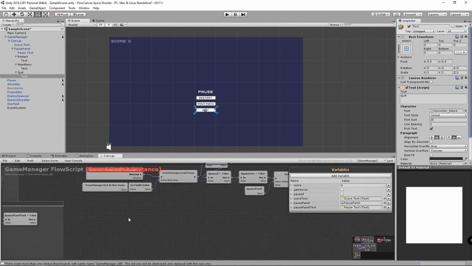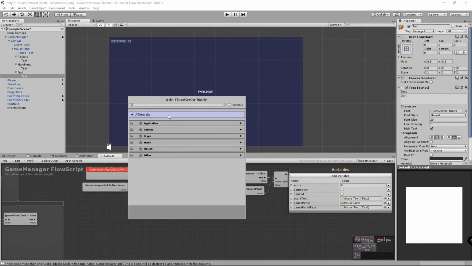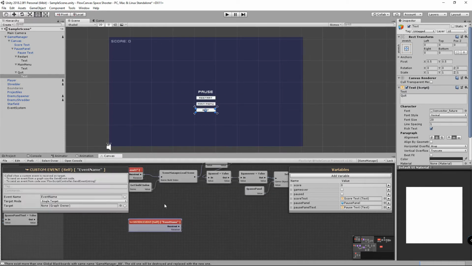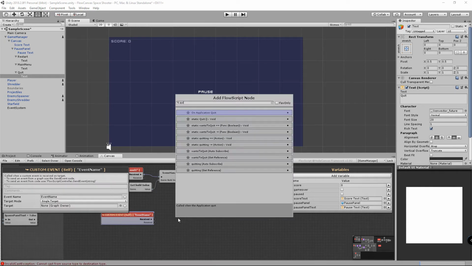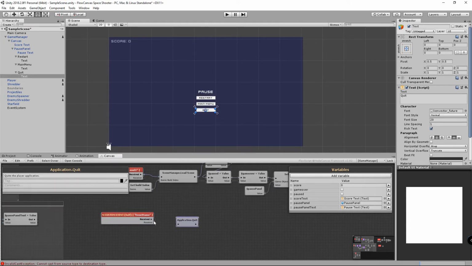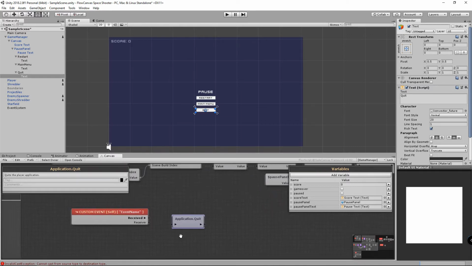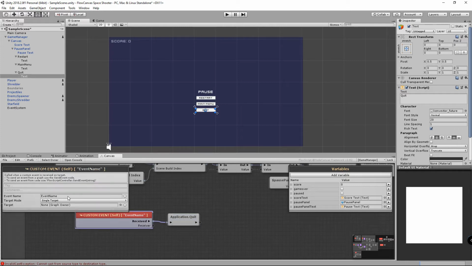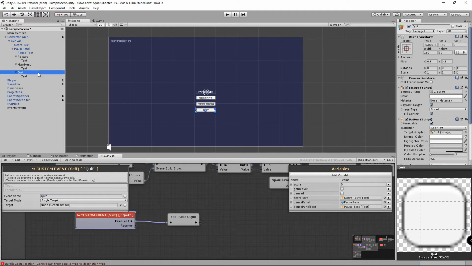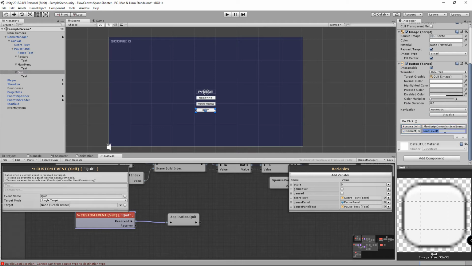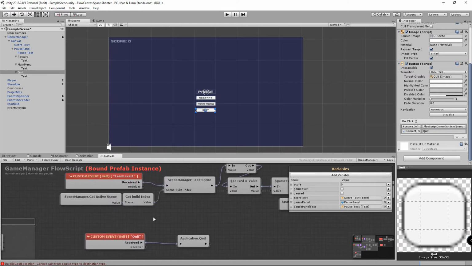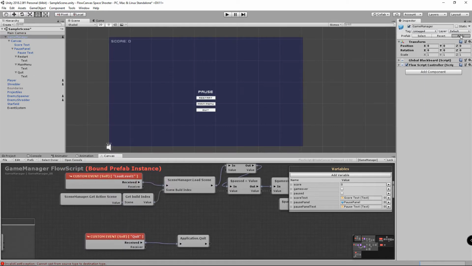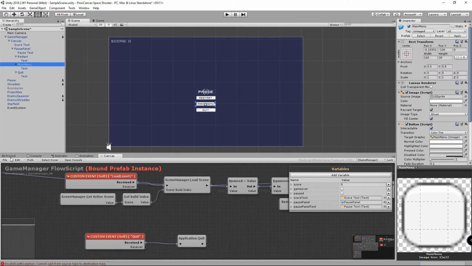Alright, now I'm going to create a new event just for the quit button. If you go to Events, Custom Event, we're going to look for quit, and you'll see static quit. Connect the nodes, and I'll call the event quit. In the button itself, I'll change load level 1 to quit. Alright, I'm going to reapply the prefab, and now we're going to rename the current scene to level 01.